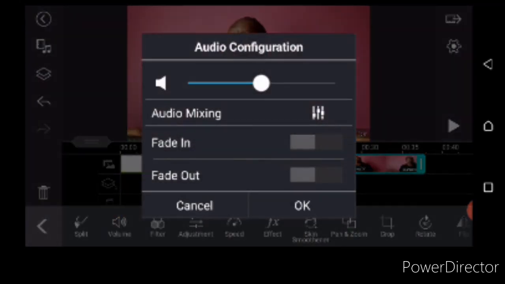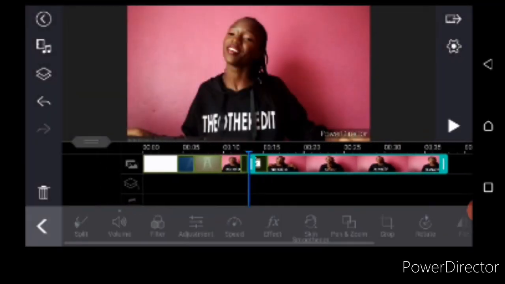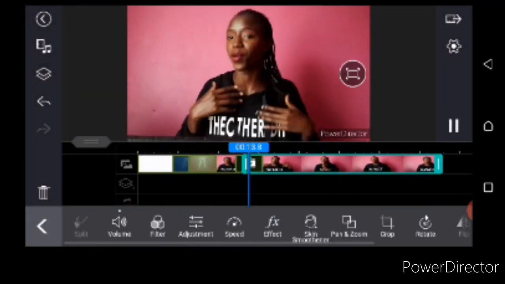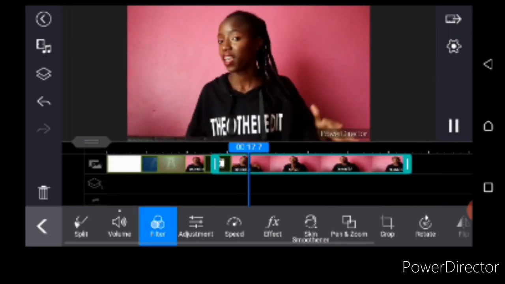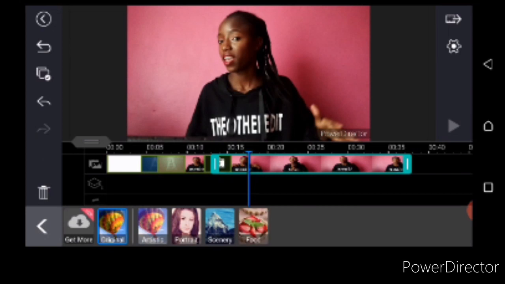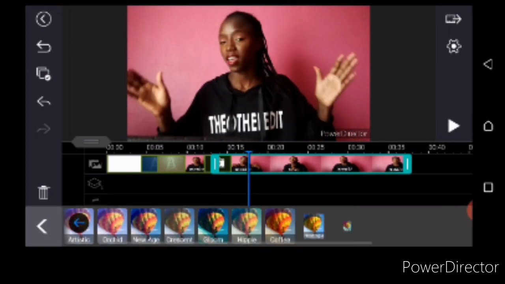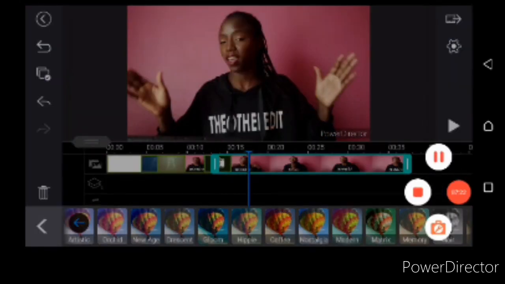For the volume, you can make it less or more, whatever you want. You'll just notice that the sound is down, as you can see. For a filter, of course you know what a filter is. I'll just show you.